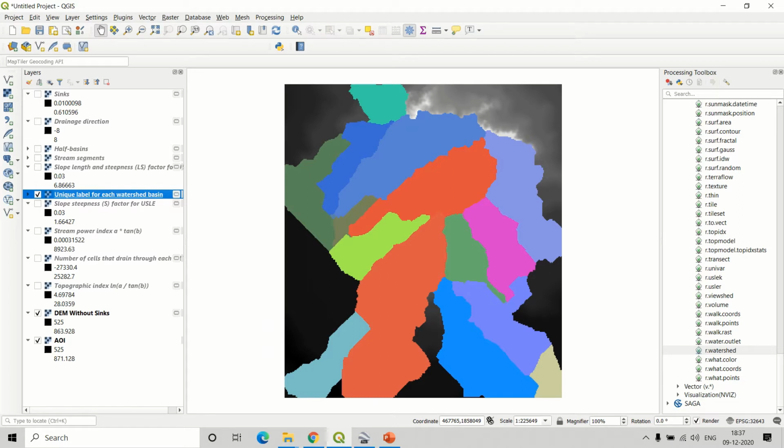But if you want to know how it has been delineated on the earth surface, then you need to convert the raster to vector, and then you can see it in Google Earth. Save that raster to vector data in KML form so that it will be in Google Earth format.